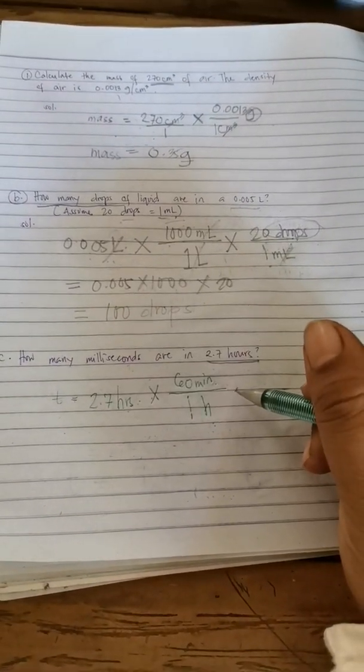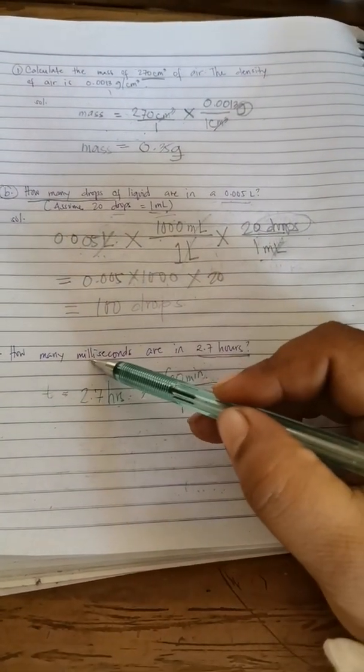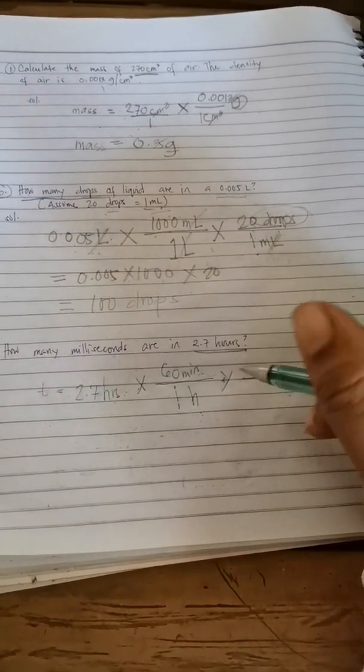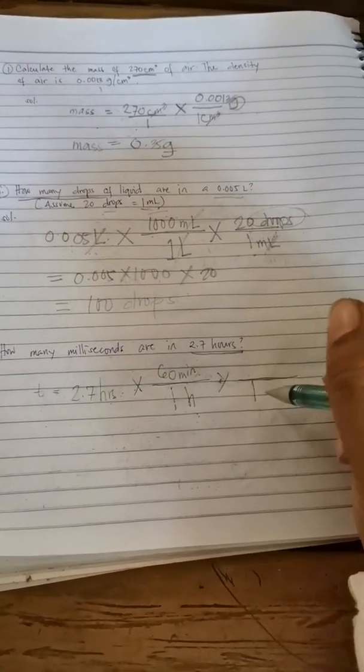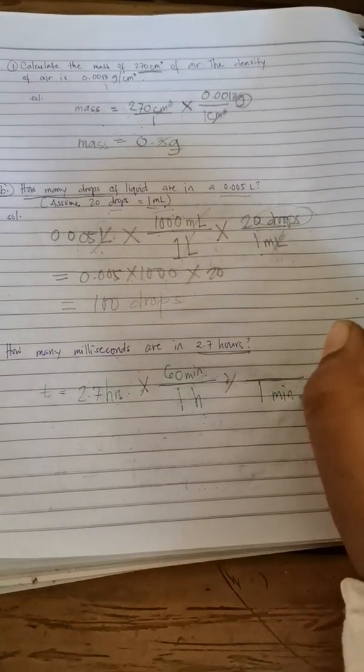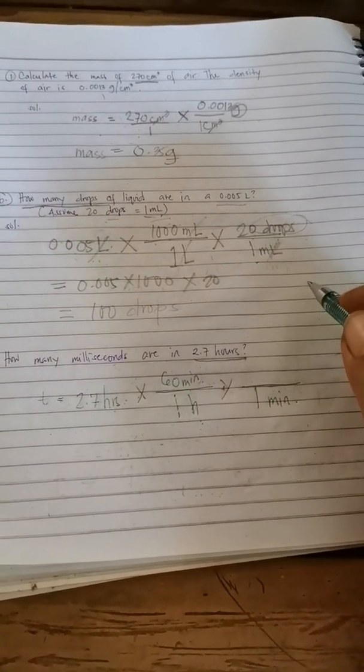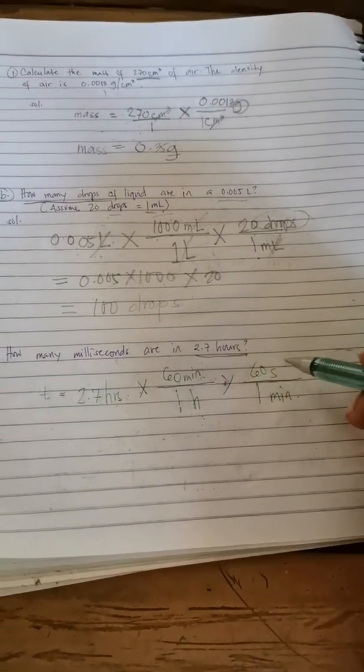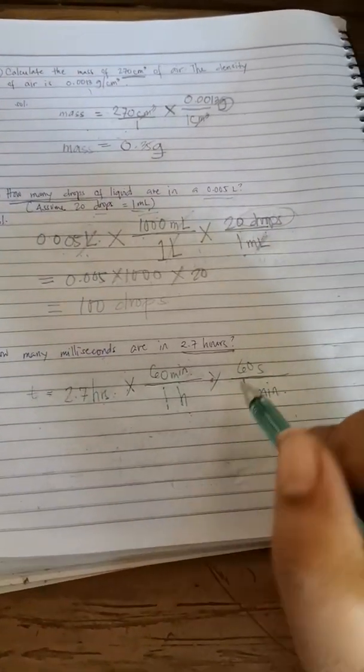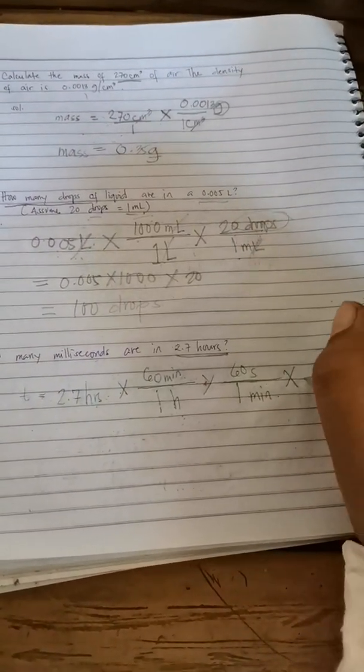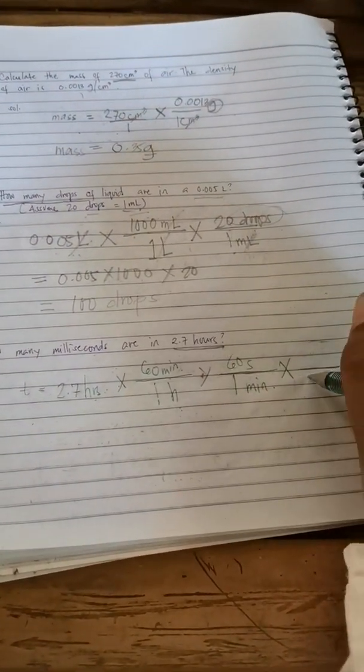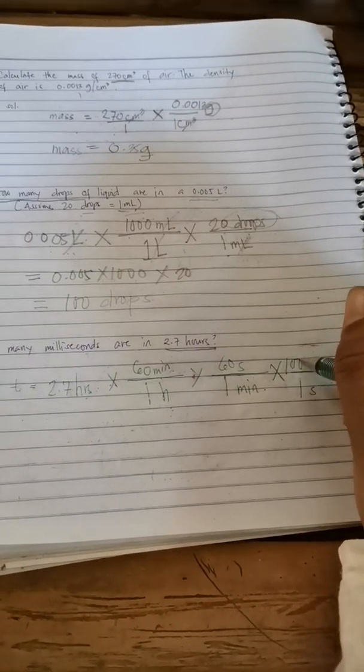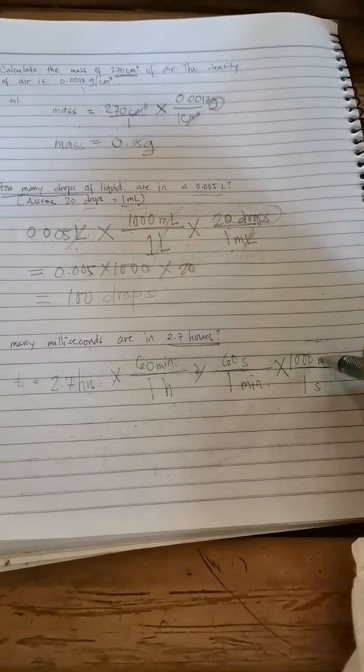Are we done? Not yet. We have to reach milliseconds. So times again. To eliminate minutes, we have to write 1 minute. In 1 minute, is it milliseconds already? Not yet. We have 60 seconds. So for one last, to reach milliseconds, in 1 second, we have 1,000 millisecond.